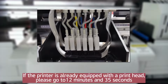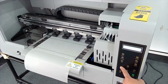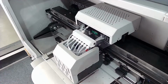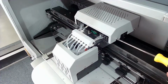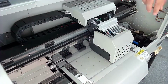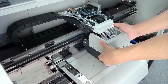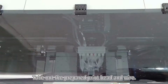If the printer is already equipped with a print head, please go to 12 minutes and 35 seconds. Remove from the car and turn off the power. Unscrew the lid and remove the lid. Take out the prepared print head and wire.